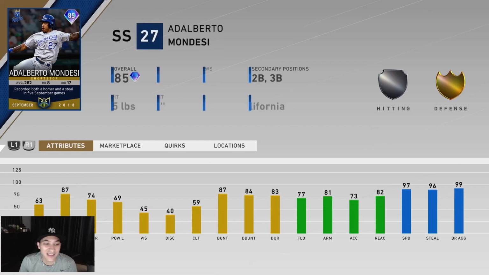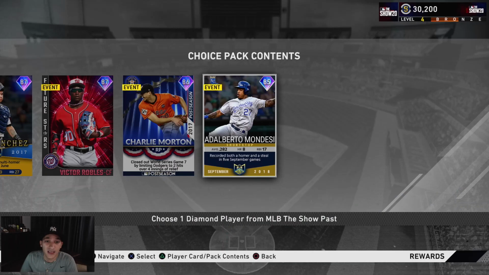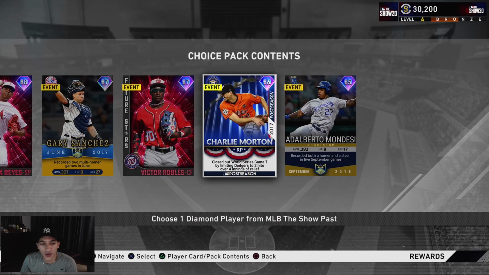And then Mondesi, he's nasty no matter what version you use. Bronze, gold, silver, diamond, whatever he gets, he's going to be nasty. He has one of those glitchy swings. But this one has 63 contact versus righties, 87 versus lefties, 74 power versus righties, 69 versus lefties, has gold tier defense, which is good, and 97 speed. So my order, what would be my order?